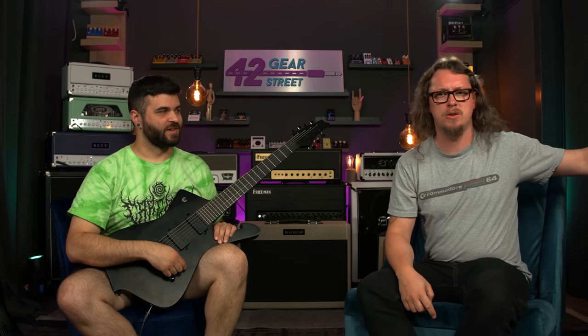That's thick. There's that filth to it as well, but it's still defined. I think they came up with this sound in the early 70s but they've just worked on making it better and refined — rather than redesigning everything, they've gone 'this is how Orange sounds, now how do we do it with different gear, without tubes or valves?' Every modern metal guitar player I know uses a boost pedal that scoops the low end out, which is exactly what the Mayo does. We've got the Dual Dark behind us and it can do more gain, but do you really need more gain than this when you're throwing pedals into the mix?